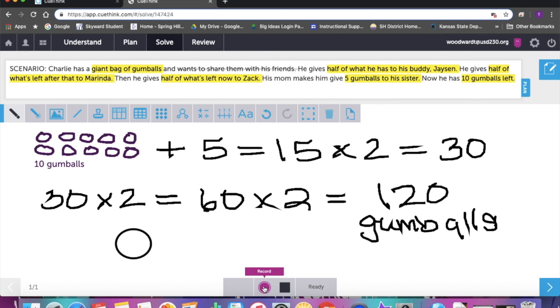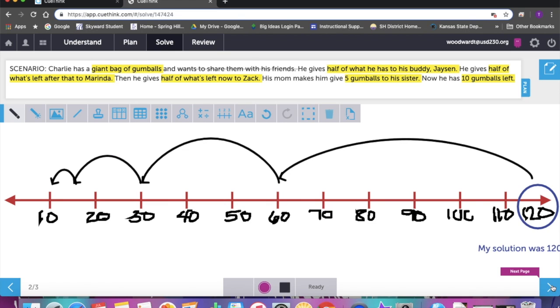So lots of different tools we can work with. And then when your students are ready, they can record their voice. So it's going to record anything that happens on this screen as well as their voice. So they could start with maybe just the gumballs and then start recording their voice and add their work and explain as they go. You can also add a new page.